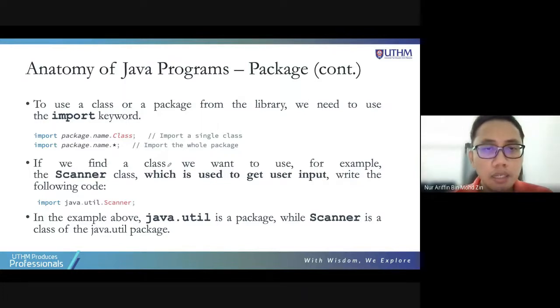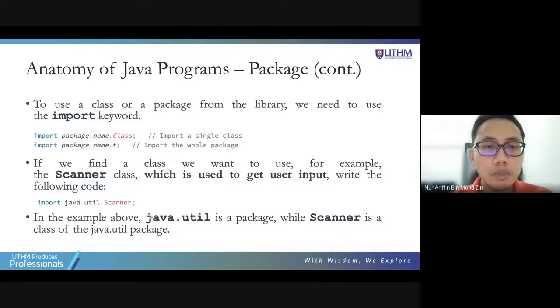If we find a class we want to use, for example the Scanner class, which is under the java.util package or folder, which is used to get user input, write the following code: import java.util.Scanner. Package and folder refer to the same thing.